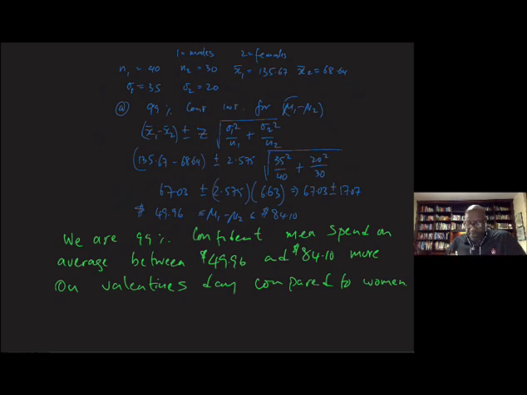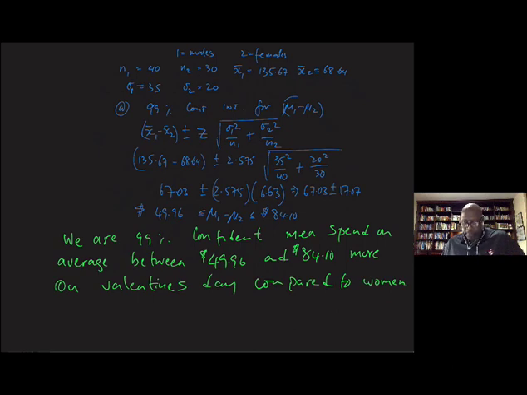And then a positive difference means mu1 is larger than mu2. So if your interval straddles the 0, then you don't have evidence which one is greater. Because remember, it doesn't matter even if it was like from negative $2 to $84. You can't say, oh, it's more on the positive side. You can't say that. All we're saying with this interval is that the difference is somewhere in that range. We don't know exactly what it is. It's just in that range.